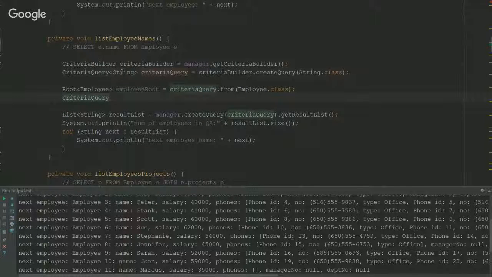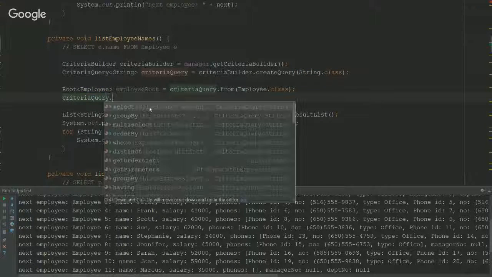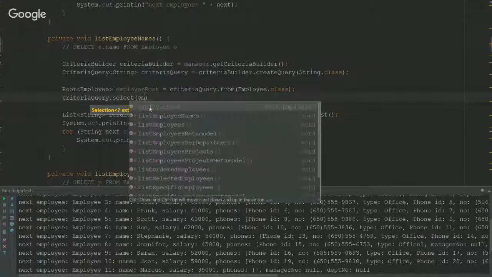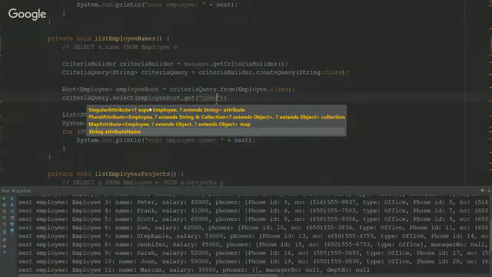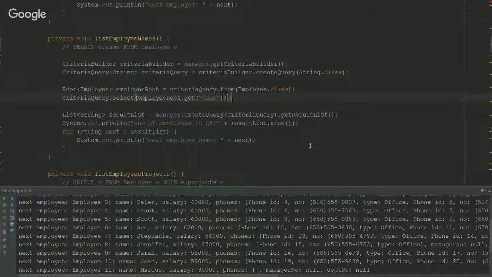The main thing, like I said, when you create our query, you want to say what type you're going to be selecting. So we're going to be selecting a string here. Even though our root is an employee, we're not going to be selecting the employee, we're going to be selecting the employee's name. Criteria select: employee dot get, we want to get the name. But this is just going to return an object, and we're saying we want a string here.